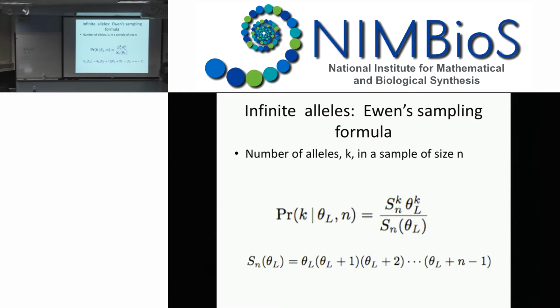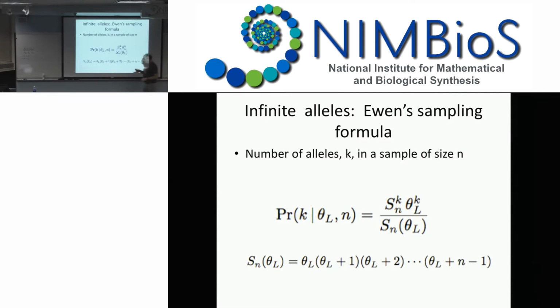The bottom line is, with either the infinite alleles model or the infinite sites model, if you have the value of theta, you can describe a number of features about that sample. You can then turn that on its head. You can use a number of features about that sample to independently estimate theta and ask, are those independent estimates consistent with each other? You expect them to be consistent under drift. You don't expect them to be consistent under selection. And again, we'll talk in detail about that.